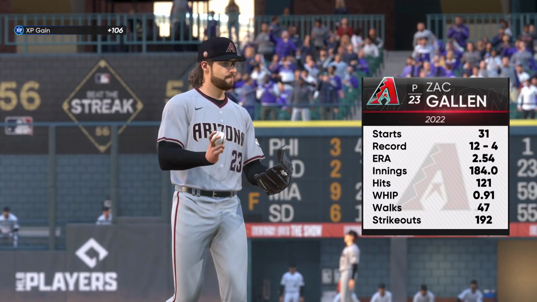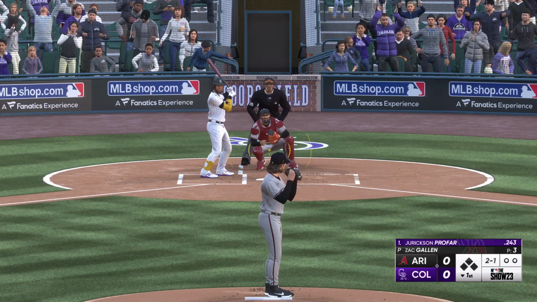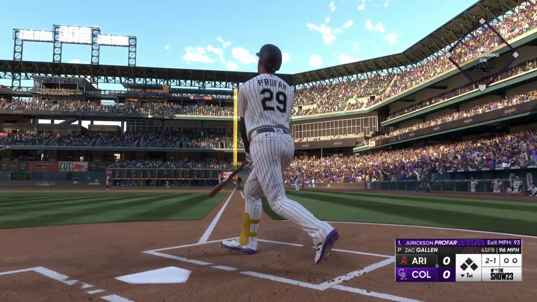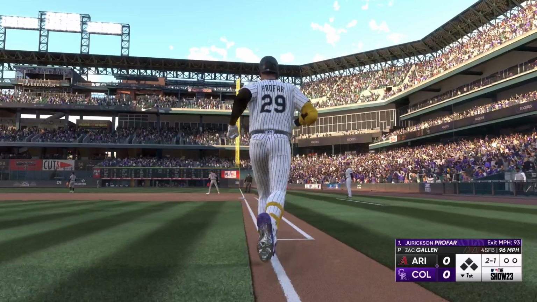Back here at the ballpark. And on the mound now, Zach Gallen. Chris, what are you looking for from him? Try to stay back for that power changeup. Speed differential between the fastball and the changeup. And now this one's a rocket to right. Way back there. Gone.